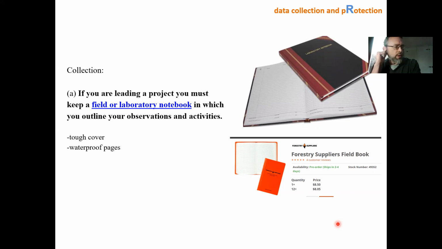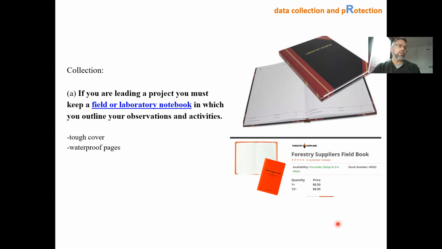I am not opposed to innovations and digitization. However, generally speaking, the old school lab notebook is still a crucial tool. And you should get into the habit of writing stuff in there every day if you're working in the lab. And I understand that you might be like, I'm doing the same thing every day, why should I have to write something down? It's just a good habit.